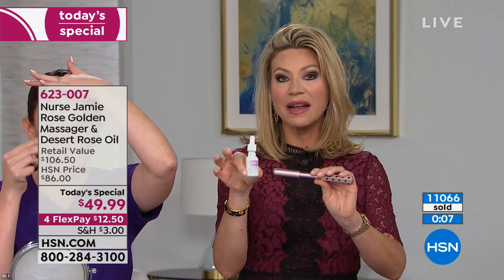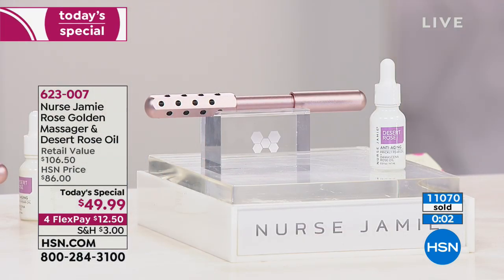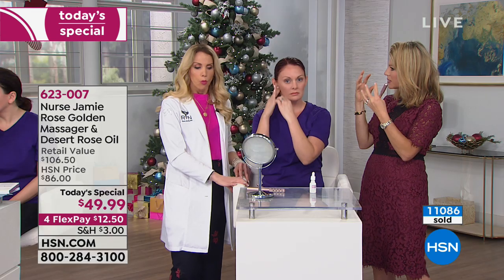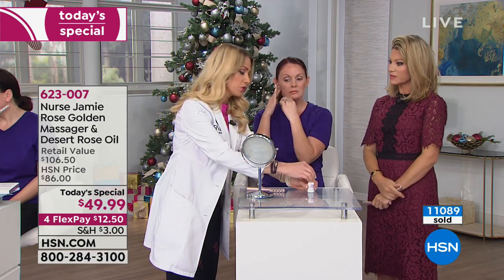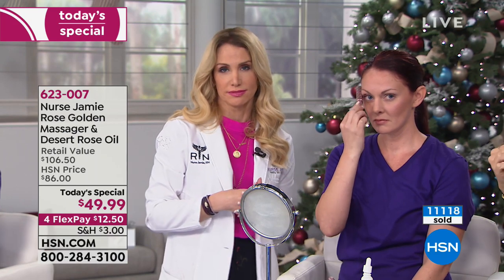And today, for $20 less than you can buy the tool, we're including the prickly pear and that amazing oil that's going to give you a more plump look, a more kind of like volume look to your skin. Why is it when I use that oil, I get more of a volume look? Well, yes, it increases the moisture and it's the Damascena rose, it's the prickly pear, but it's like taking it to the next level. It really makes all the difference because you're improving that circulation temporarily and so you're really prepping the skin to receive all those nutrients.